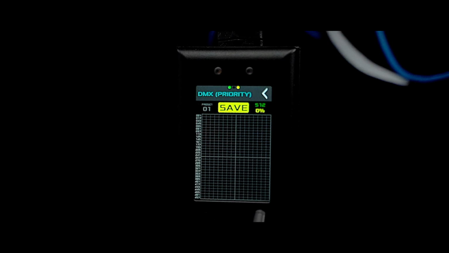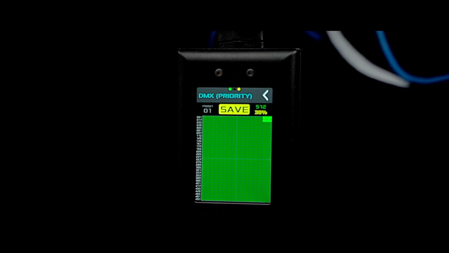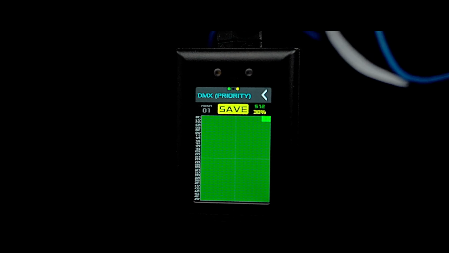Each one of these tiny little squares here is a DMX channel. There's 1 through 16, 17 through 32, in blocks of 16 channels, all the way down to 512. So if I pull up some DMX, okay, I now have DMX coming in at 38% on all 512 channels. You'll notice the two that we previously configured as non-dims hard-fired. They turned full on, as did the task lights. So this is a very handy way of seeing exactly what's going on in the entire 512 channel space.